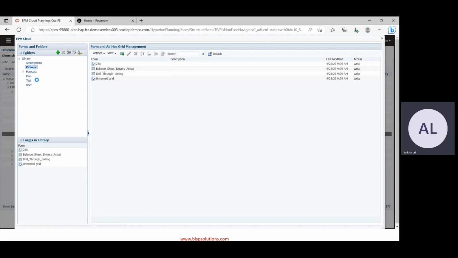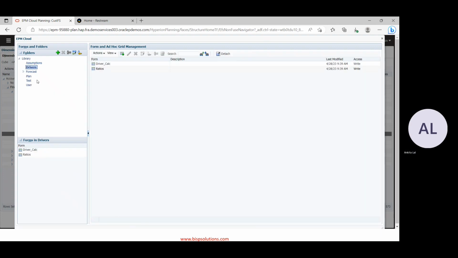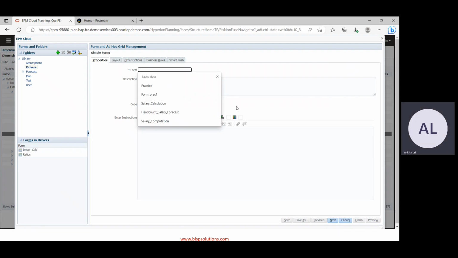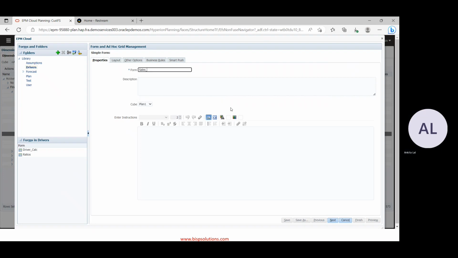For that, I will go to the drivers and mention the name of the form as sales drivers assumption form. Now I will click on next in the form.